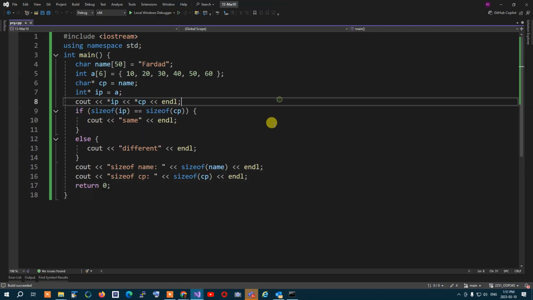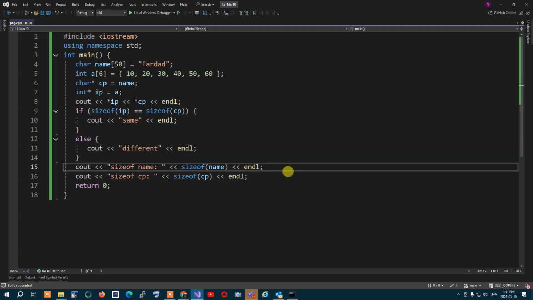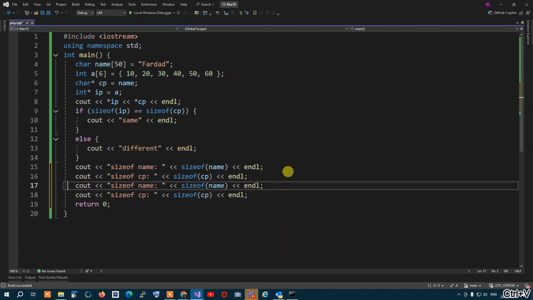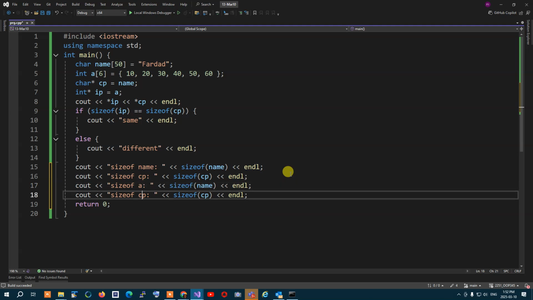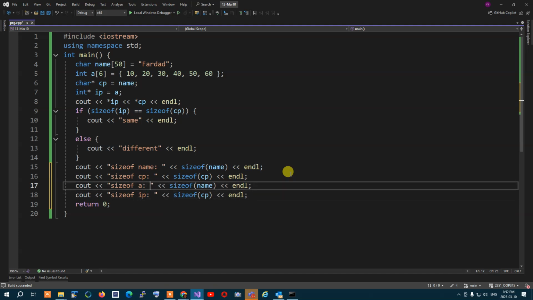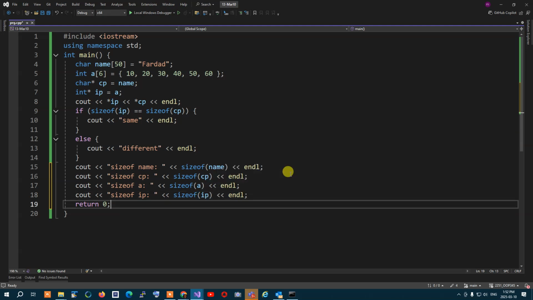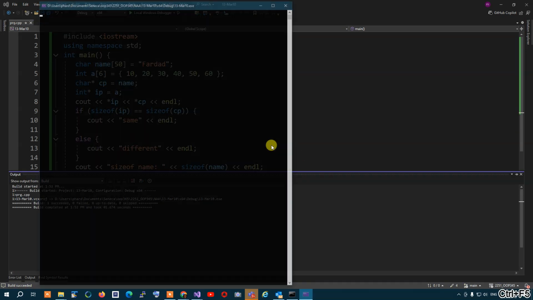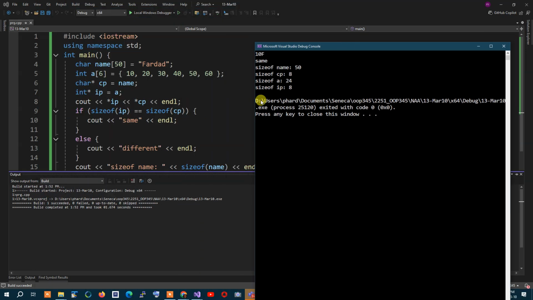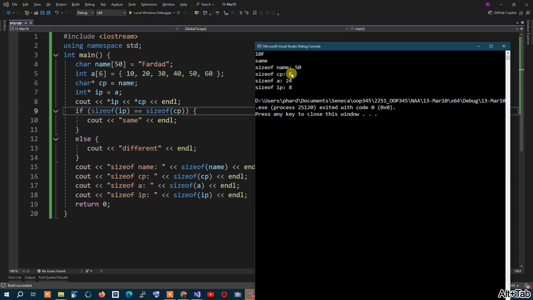So why is that? Now let's do the same thing for A and IP. If I do something like this, you will see that the size of IP and CP are 8, but A is 24 and name is 50. Why does it happen like that?